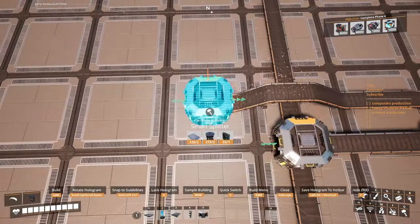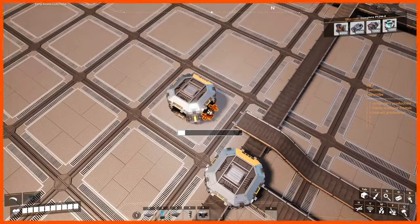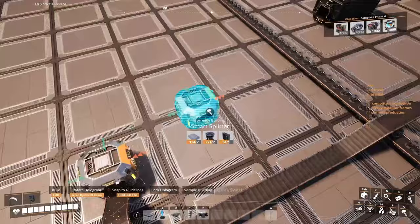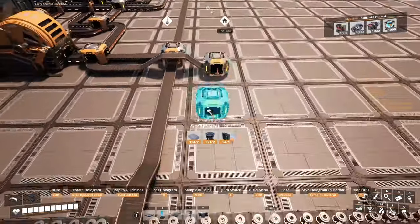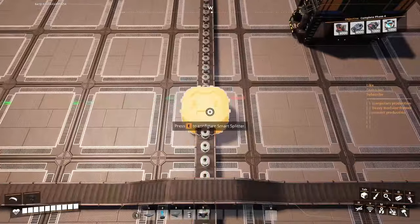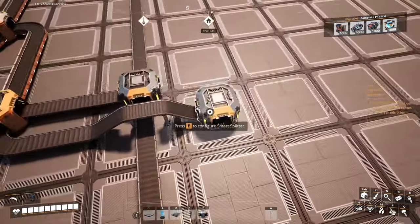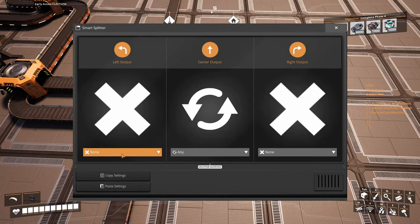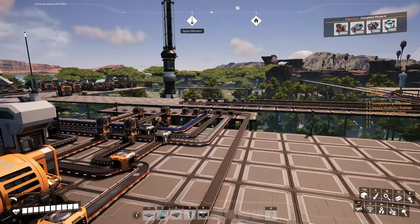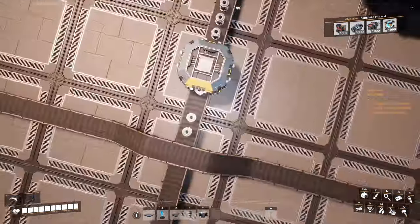So in here, I want that splitter. That will do the same thing for these guys. That one has to be aligned with that. Sending here ahead, any to the left overflow. And here is gonna be the same, ahead, any to the left overflow. That way our rotors will go into the box overflow, getting in there, getting synced.